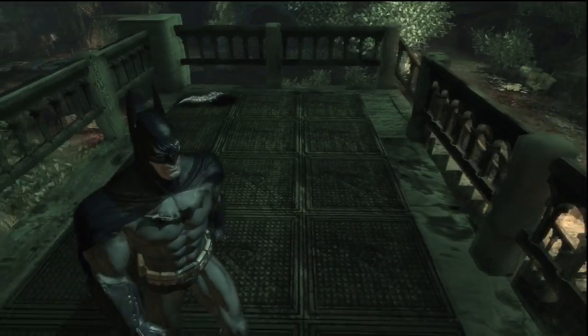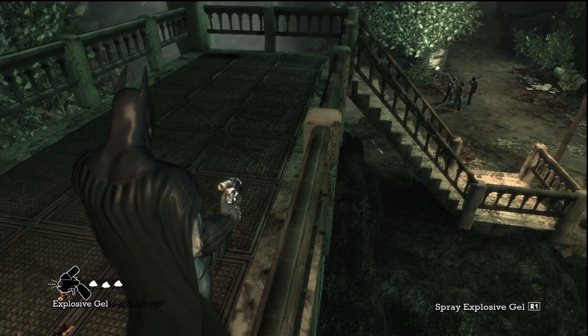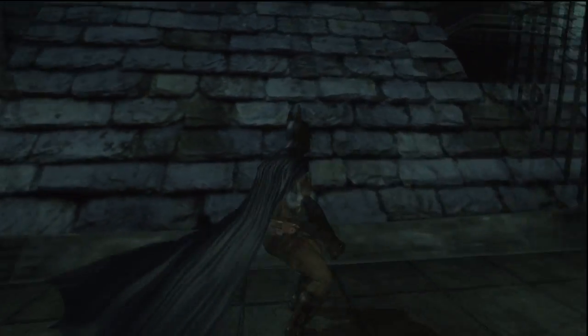Bad NPC IQ. I mean, I guess Batman is stealthy, but come on, I just detonated an explosive. Again, not a super flaw, but just a questionable one.